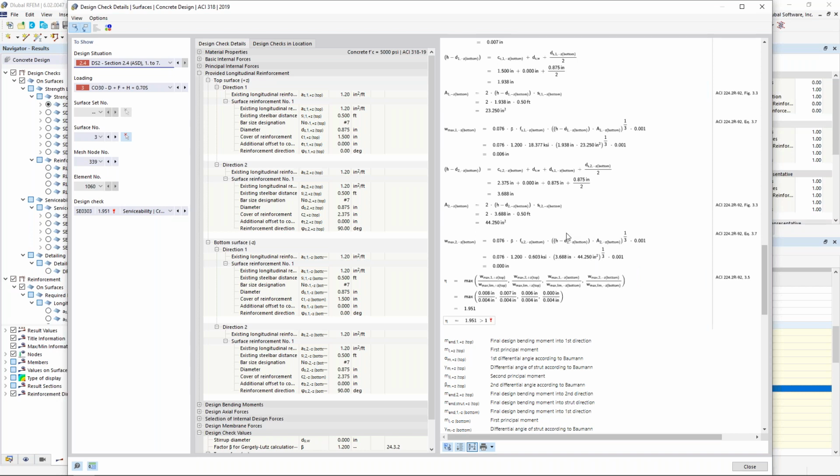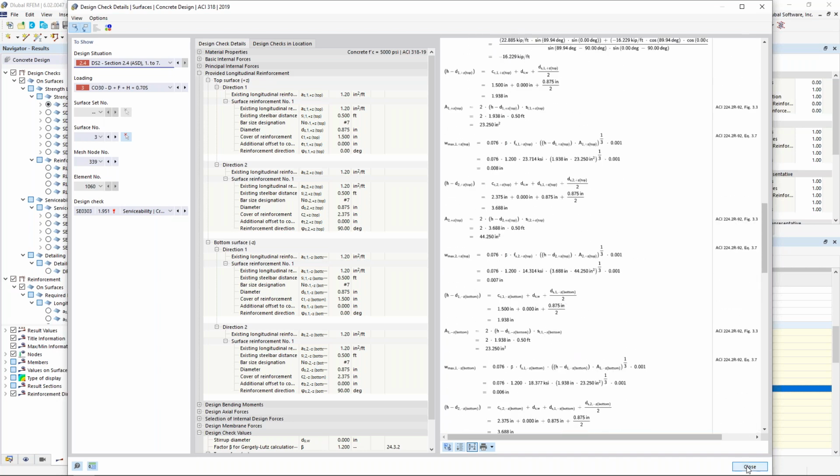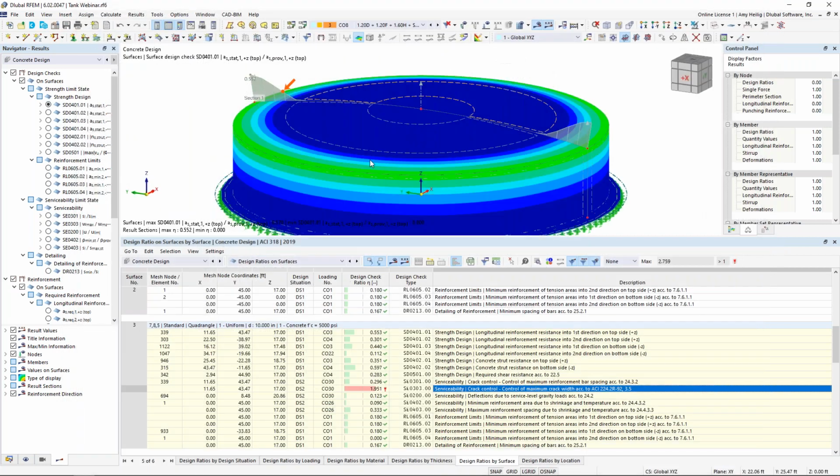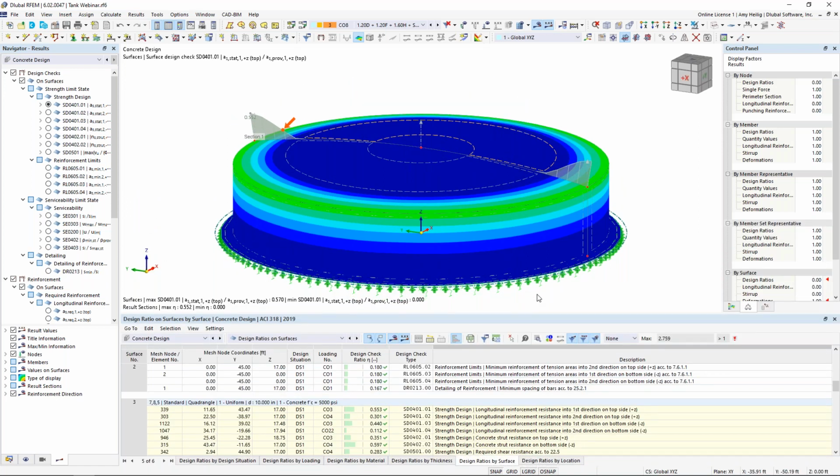We can add these formulas to our printout report. And as we make changes to the structure and we rerun the calculation, these formulas will automatically update in the printout report as well. So this may just help us do some troubleshooting here for some of these high design ratios. By all means, we're trying to avoid this black box software to try and give you as much information as possible to understand where all of these design checks are coming from. Okay, so that will essentially sum up our example today with our concrete analysis and design.